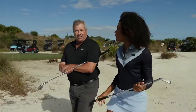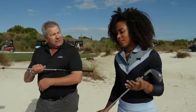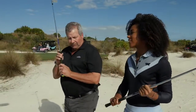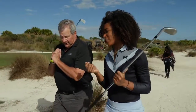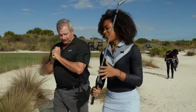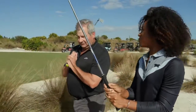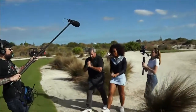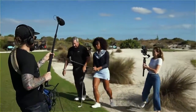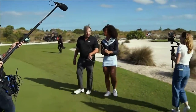So tell me what you think — the changes you're feeling in your grip when you go to the Calibrate grip. Well, I've always been really particular about my feeling when putting my hands on the grip, and I've never actually used a rib before and it's really changed the game. I know where the face is at all times now, and I think that's huge coming from long drive where I have a really strong grip.